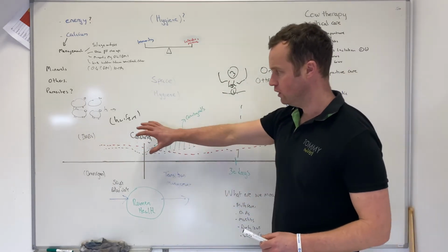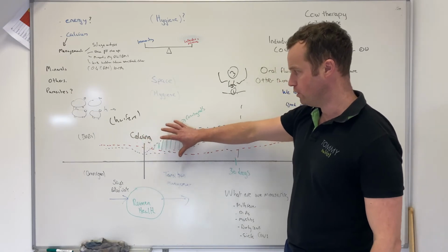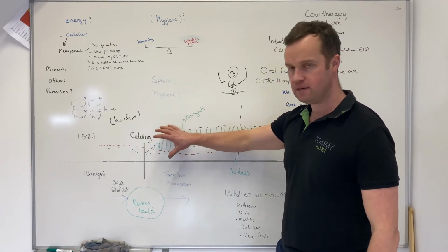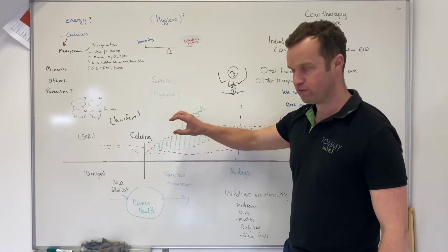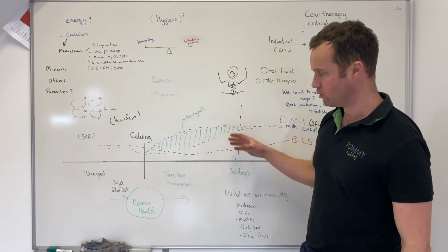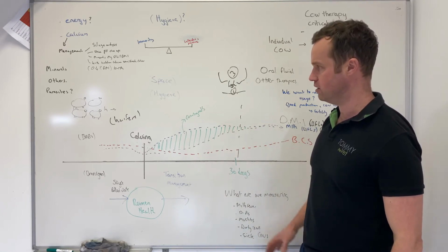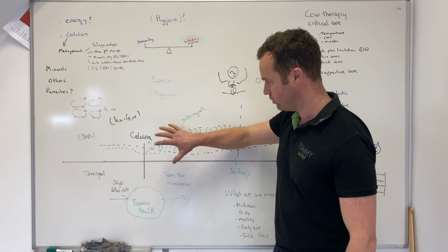So we've a lot of work done with dry cow therapy, and we're going to really focus heavily on knowing our problem cows, CMT testing them, making sure that we're following up, and I suppose we're doing other stuff, we're checking bugs to see what we're culturing in mastitis. But the key focus is on that critical area.